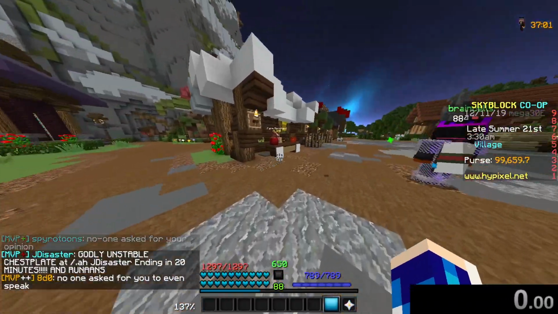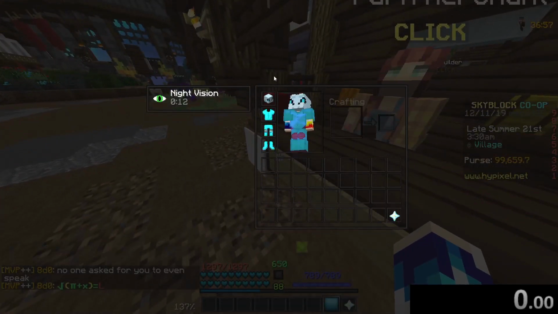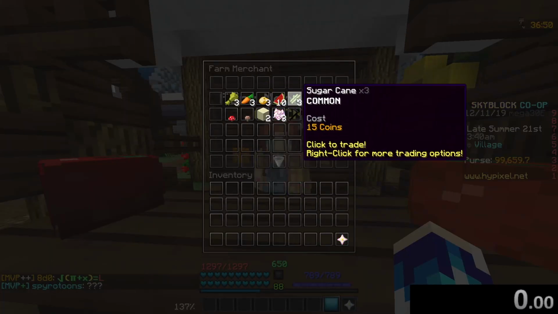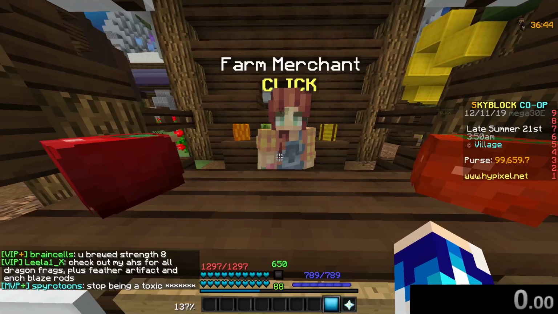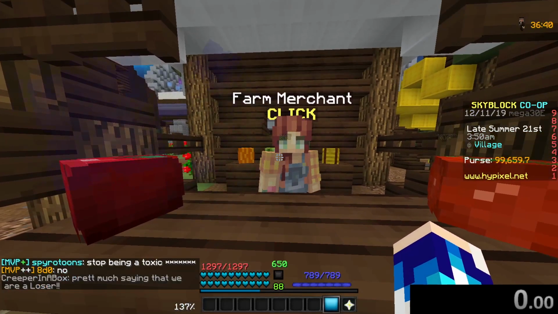The rules are pretty simple. Start with whatever coins you want in your purse, a completely clean inventory, armor's fine, it doesn't matter too much. And you have to buy everything from the Farm Merchant, including the sugarcane for the paper for the book. And the time starts right here, before you open the window, and time ends when the Hot Potato Book is in your inventory. Alright, anyways, let's get started.